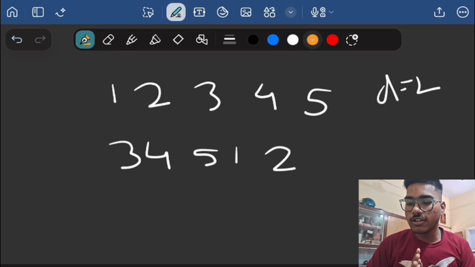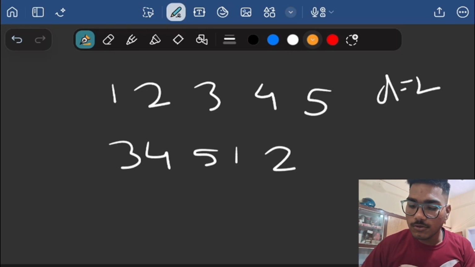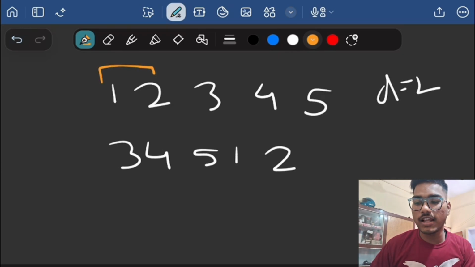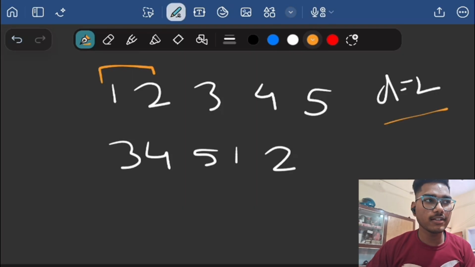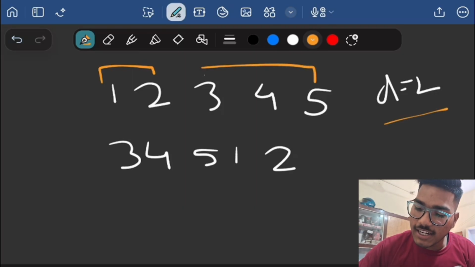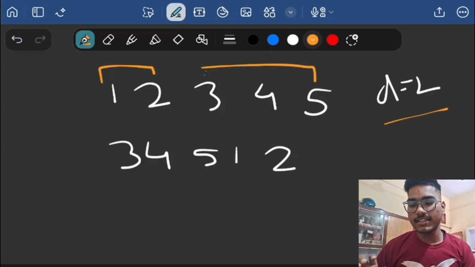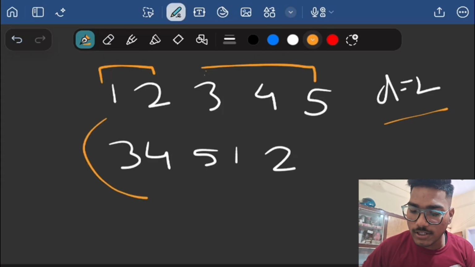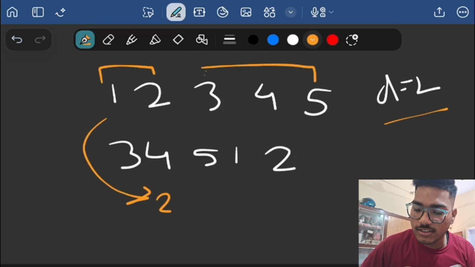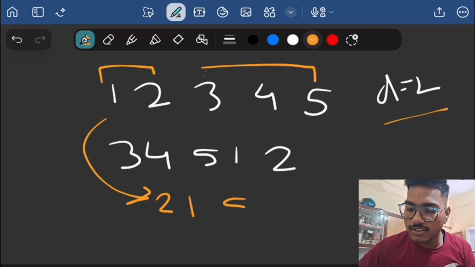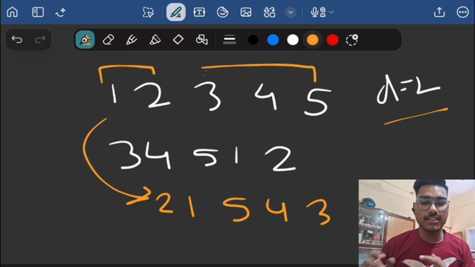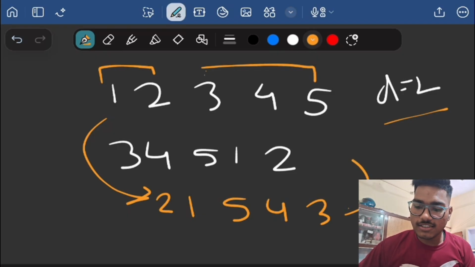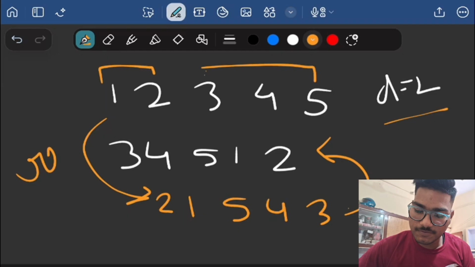So the possible solution you are looking for: taking two elements as they are, given the 2 here, and then moving to the next elements, the remaining array is this. Now what we are going to do? We are going to reverse these elements. By reversing these elements, it becomes this. Now it looks something like this.